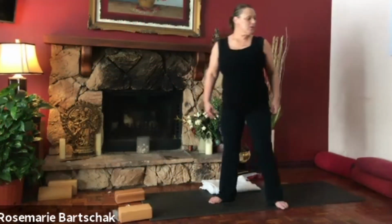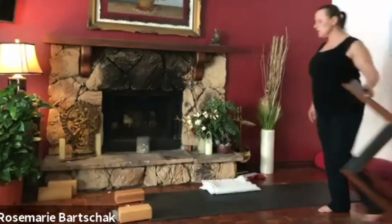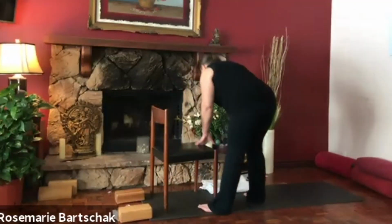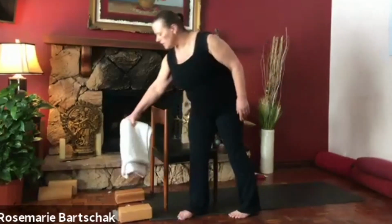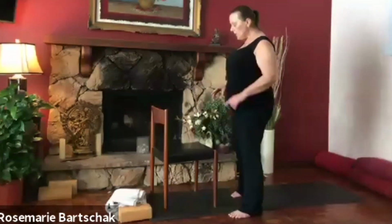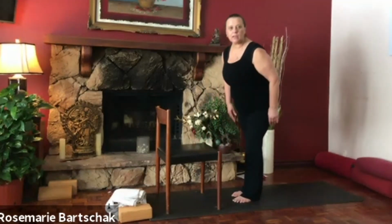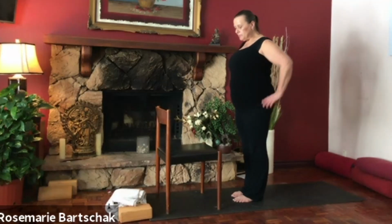Straight into triangle pose. So we're going to do that on our chairs today. So just grab a household chair, a chair that you have at home, and place it on the top of the mat. Everything else can just sit aside. Now make sure the legs of the chair are fully on the mat so you don't go flying around to the other side of the room. We're going to start with triangle pose on the chair.